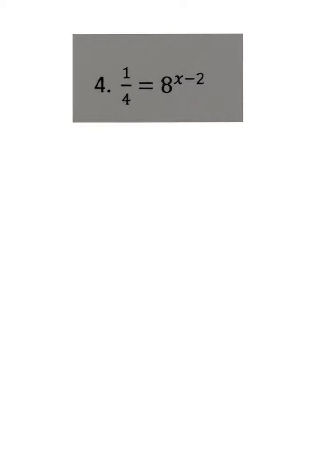All right, so now let's look at number 4. Do not panic over the fact that we've got a fraction here. Pretend the 1's not even there. Pretend you have 4 and you have 8. So let's do it like we did number 3. And I would think 2, right? 2 goes into 4, 2 goes into 8. So I would say, all right, 2 to the 2nd power is 4, isn't it? And then 2 to the 3rd power is 8, and then I'm going to bring down the x minus 2.